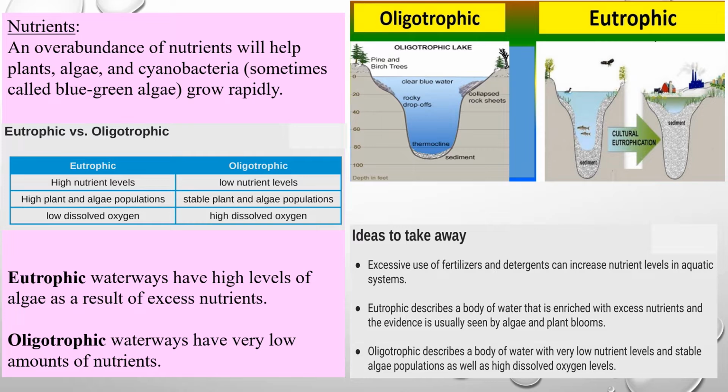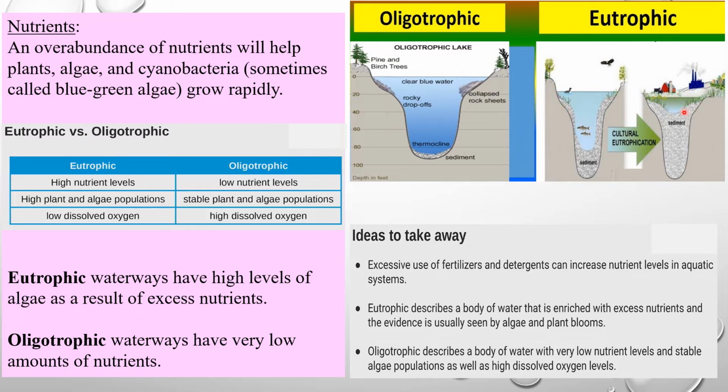So eutrophication occurs when a body of water is enriched in nutrients. Now, one of the essential knowledge statements that you need to be very comfortable with is comparing eutrophic waterways to oligotrophic waterways. So let's start by looking at the two pictures over here. Look at an oligotrophic lake and a eutrophic lake. So oligotrophic is usually a younger lake. It hasn't been around as long. And notice that we have more rocky sides. It's much more clear, doesn't have as much plant growth.